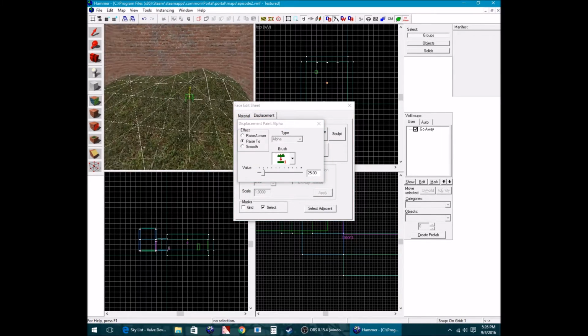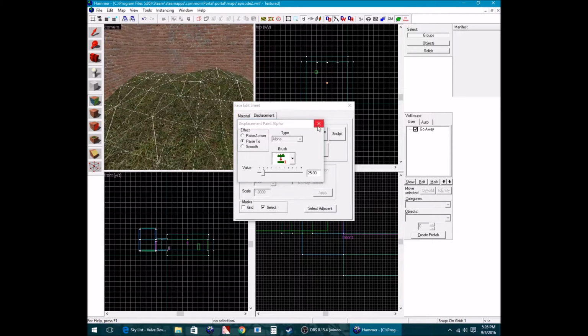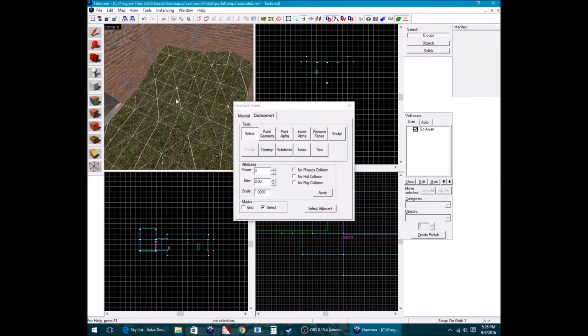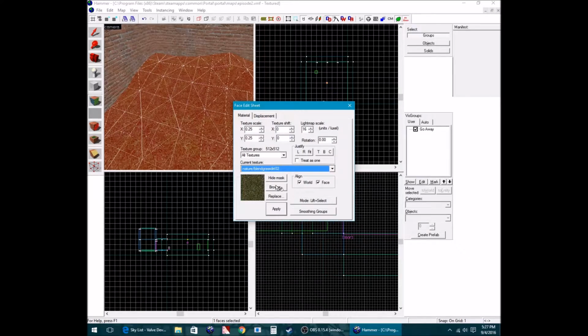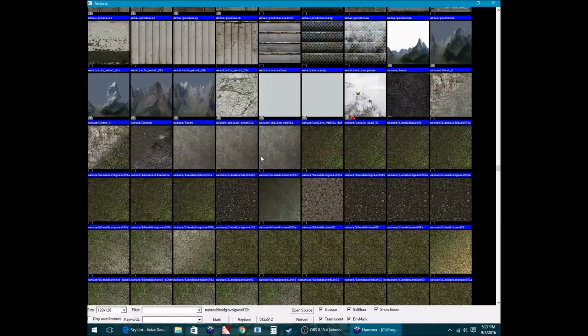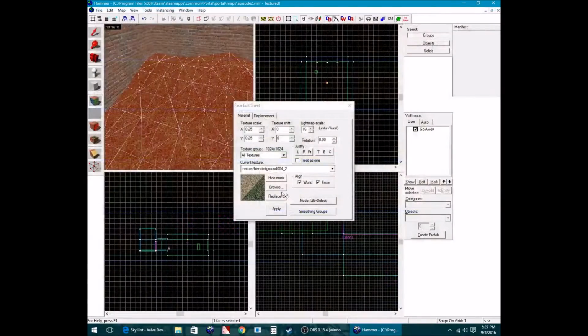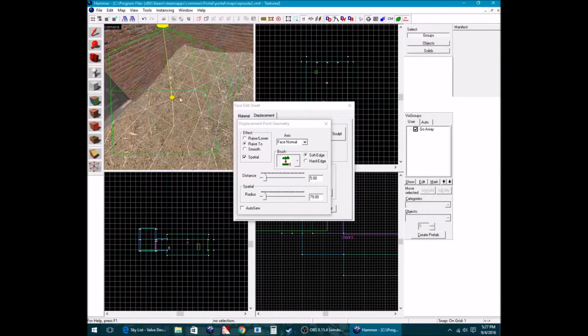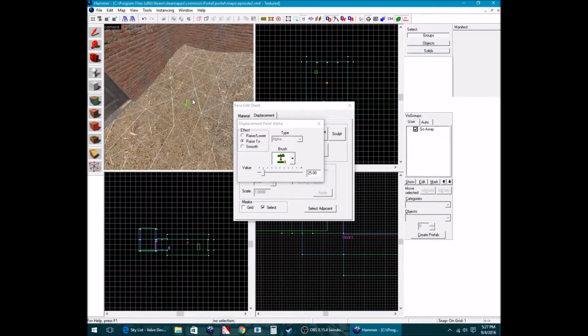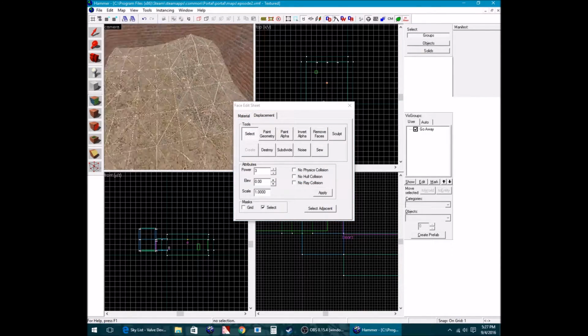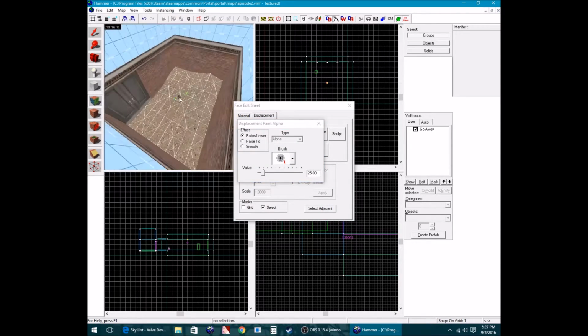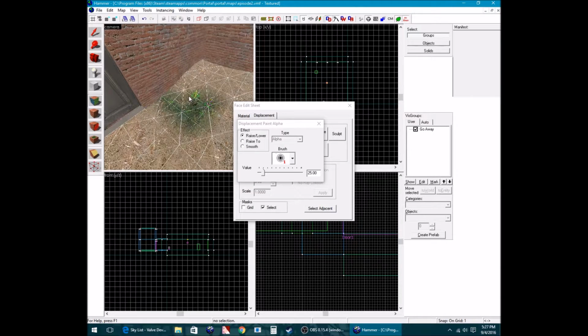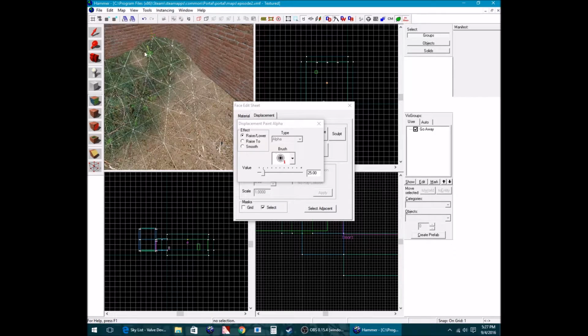So, paint alpha, this makes you able to change the alpha on these things. This only works on textures with blend in the name. Well, let's just do one that we can actually see the difference with. Blend, let's go for this one. So you see, there's this difference. Oh, I'm on raise 2. That's why. But this is a bit easier, so see you're putting in grass. So say we've got a little pathway there. Grass here, put grass here.